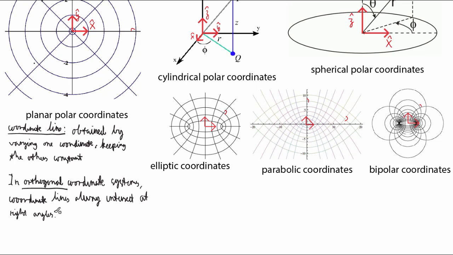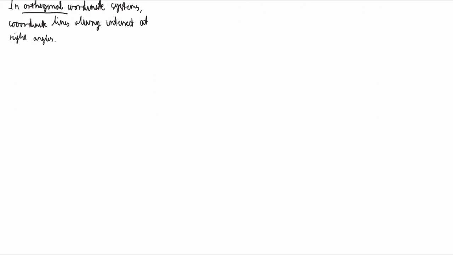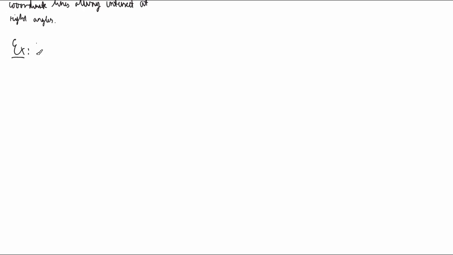And all the coordinate systems that we're working with here, and that we will be working with in this course, are orthogonal. If a coordinate system is not orthogonal, it's known as a skew coordinate system. They have their uses, for instance, in general relativity, but we won't encounter them, so I'm not going to discuss them any further. What I will do now, though, is look at the planar polar coordinate system in some greater detail.